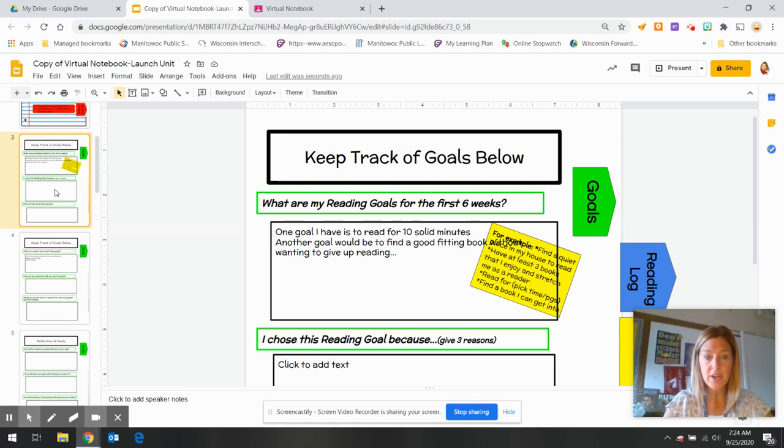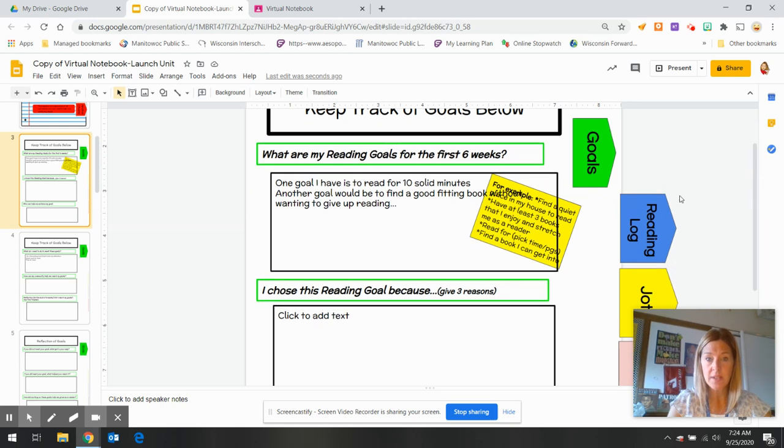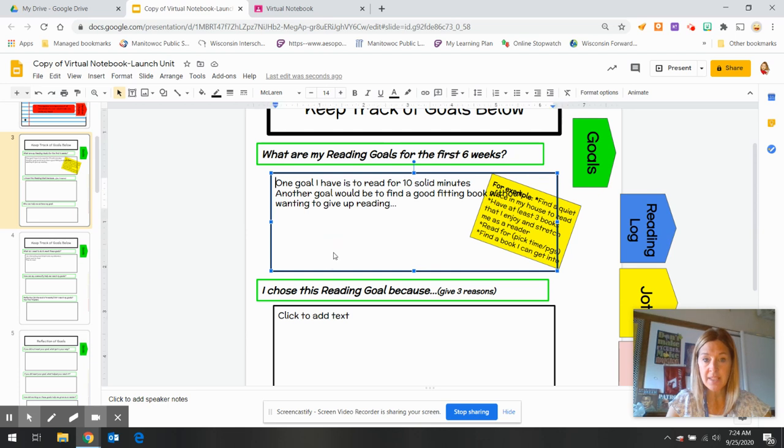Here's where you're going to keep track of your goals. Now notice I've already started adding my goals, but if I click here, that blue text box appears again. Here's where I can go in, double click, and I can add more goals. Remember, if you can't see it, you have to go up to the magnifying glass, or you can change the size of your font. Make sure you play around with that.